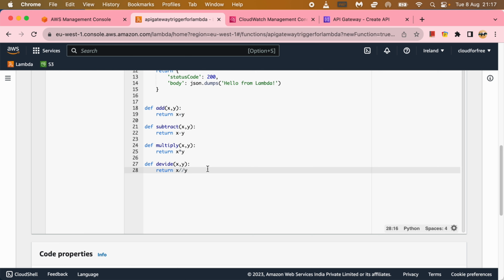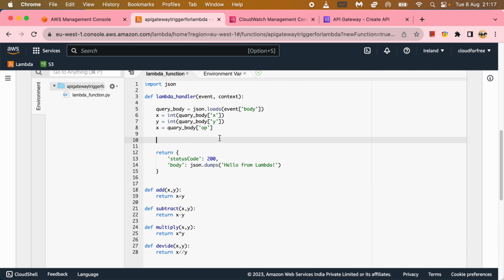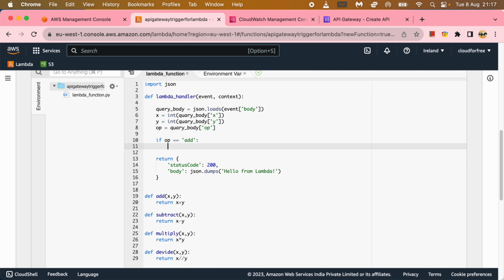Now I will write an if statement: if operation equals add, then call add(x, y). That's going to be my result.